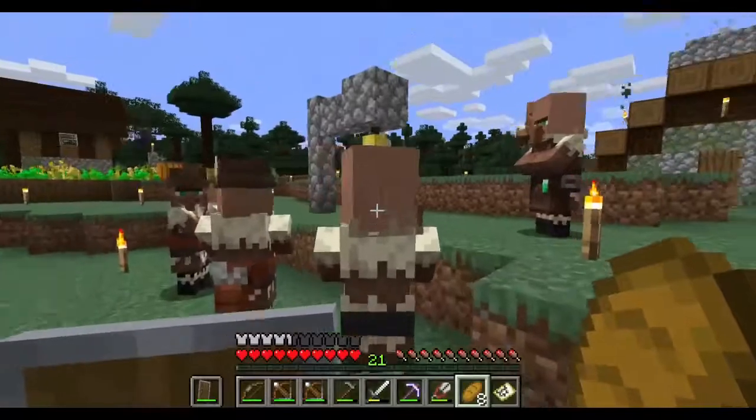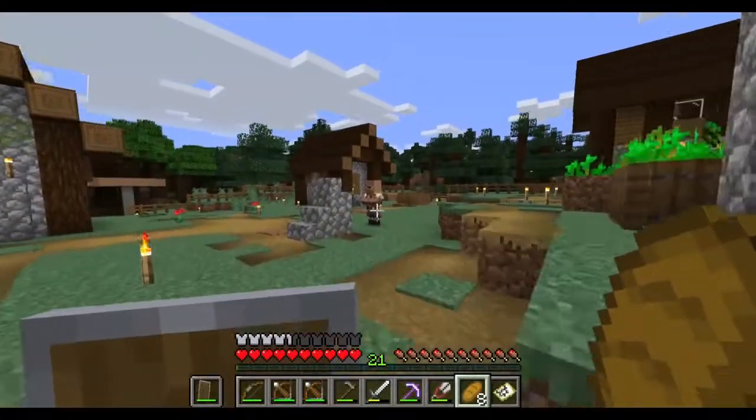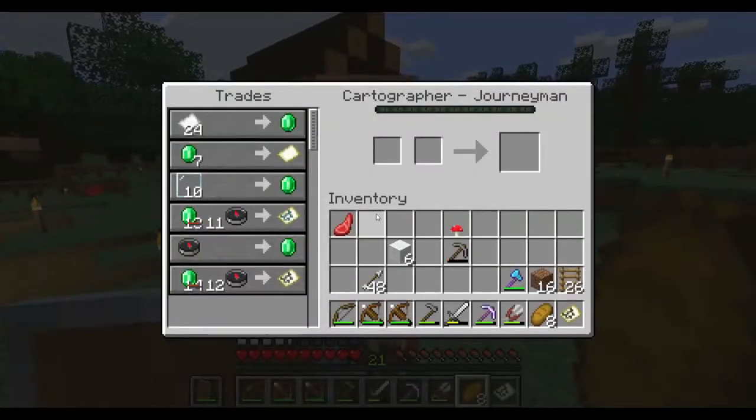So I need to get you a job. This guy, let's see. I don't have a compass because I haven't found any redstone. I haven't actually dug deep enough to get the redstone. But we could just go out exploring.